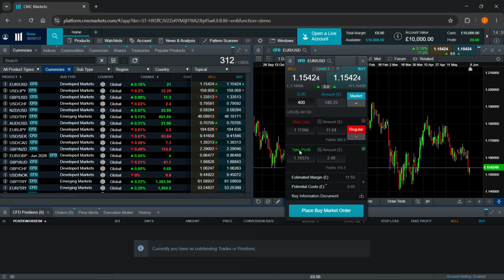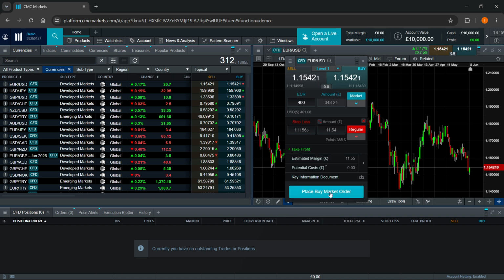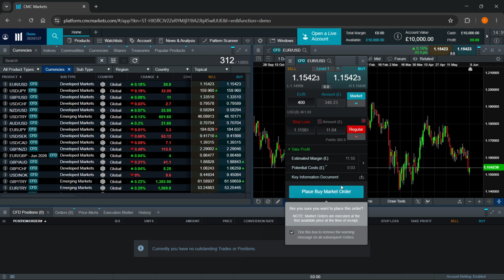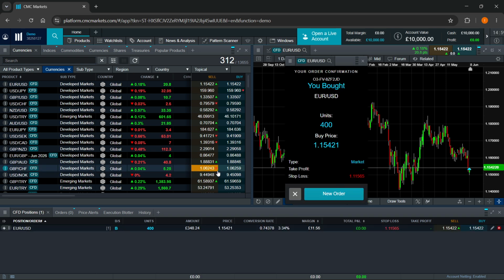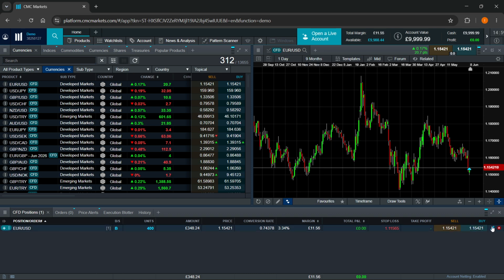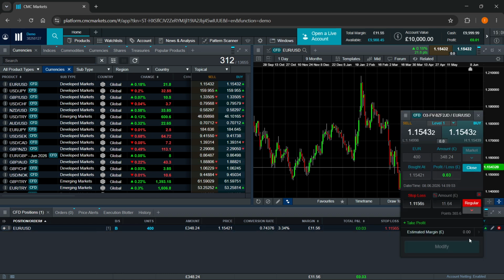Now you could also add take profits if that's something you want to do, and then just click, and there we go. It's going to basically go ahead and go through with your order, and you have a stop loss down here. Okay, so if you want to modify this at a later date, you can go to your positions, click on over here where you can see the modify button, or just click on it and you can go and change it as well.